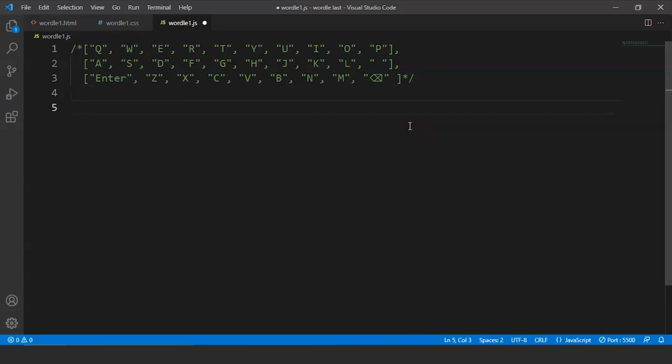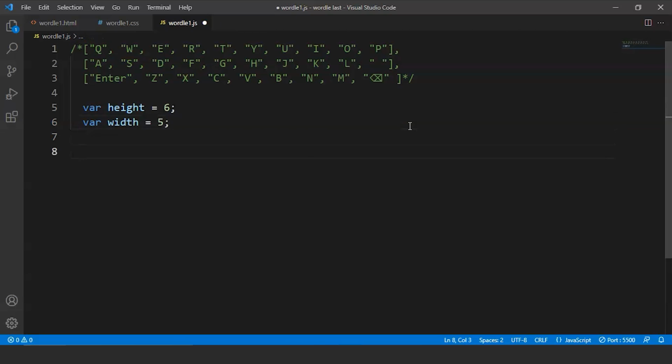Now the next thing we are going to do here is we are going to take a variable as height. So the value of height is going to be 6 initially. So this is basically the number of guesses we have in our program. So basically we have 6 guesses. That's why we are taking the variable height as 6. Then we have the variable width. So width of each word is going to be 5 letters. So the width is going to be 5.